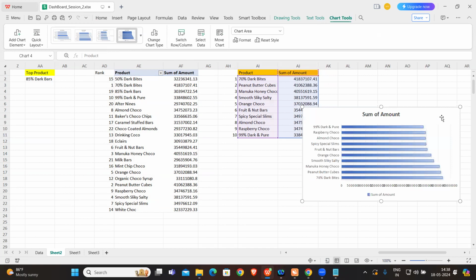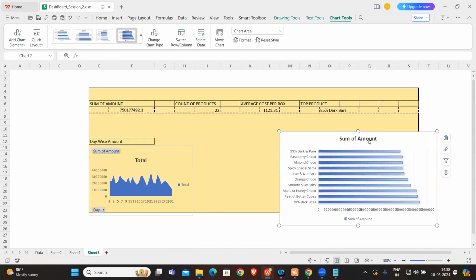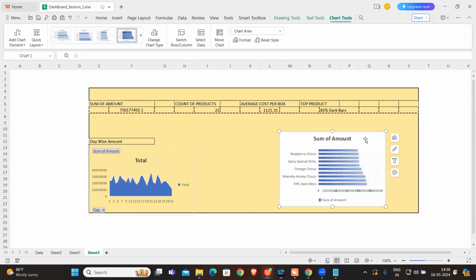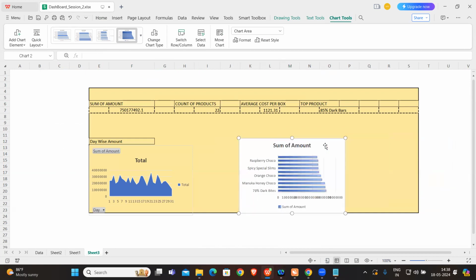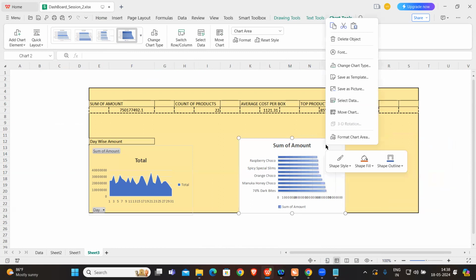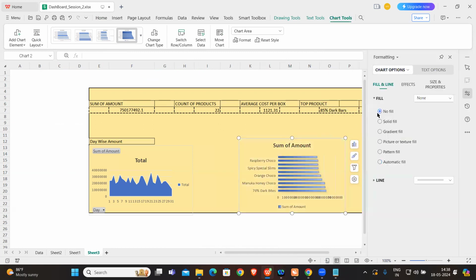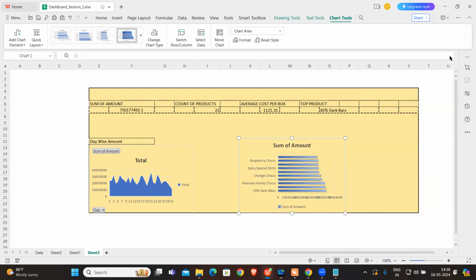And then copy, paste. That means you are bringing all those things into a format where the user can see.